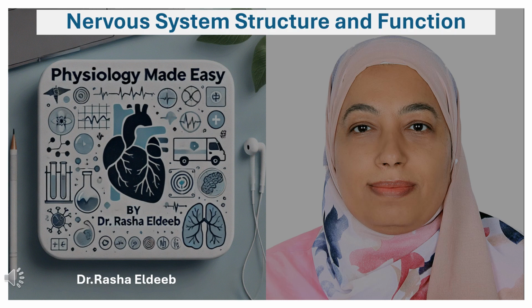Okay, so we have the cerebrum, the big boss, and the cerebellum, the master of movement. What about the brainstem? What's its role? The brainstem is like the unsung hero, often overlooked, but absolutely essential for life. It connects the brain to the spinal cord and controls all those vital functions we don't even think about: breathing, heart rate, blood pressure, swallowing, even your sleep-wake cycles. So the brainstem is like the lifeline of the brain, making sure everything keeps running smoothly. Exactly. It's constantly monitoring your internal environment and making adjustments to keep things in balance.